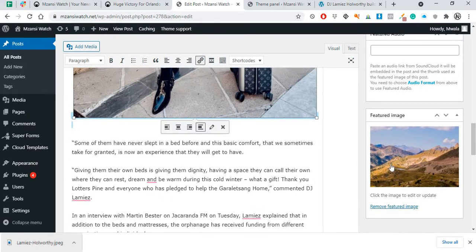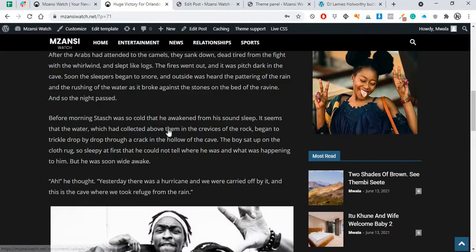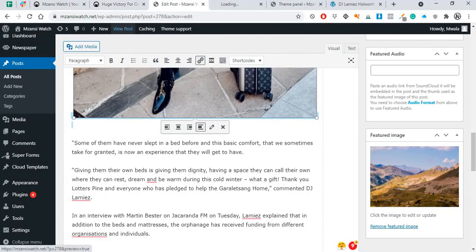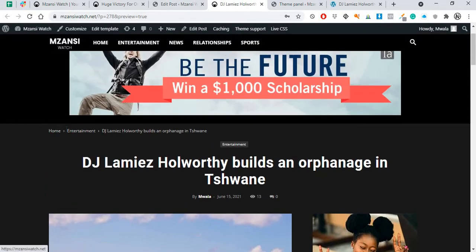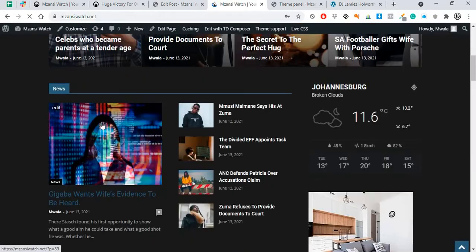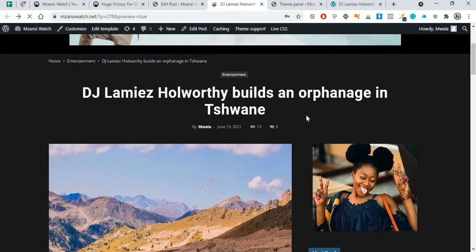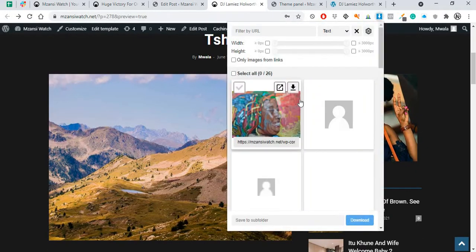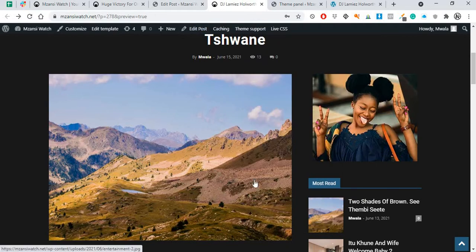And then over here is our featured image. This basically is what will appear when, let me click on view post. So the featured image is what will appear when we open the site, and also what appears on the home page. These are your featured images. To set the featured images, they have to be the same height and width. So I created the same for each post, so you need to set that for every post that you upload.